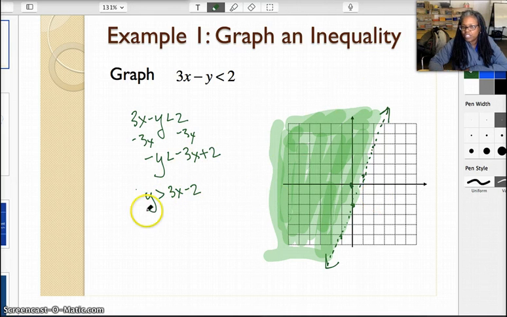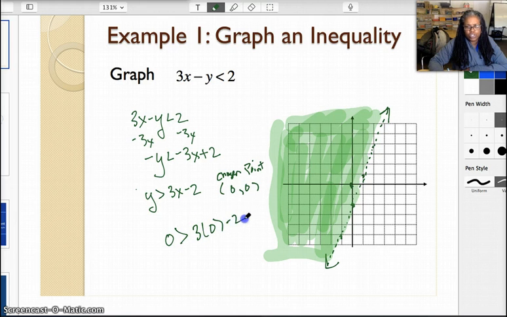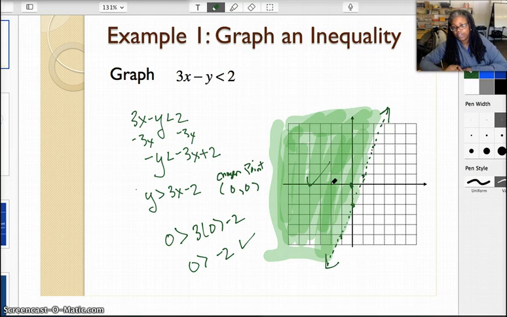So I've already answered this by analyzing what I see as the inequality y is greater than this, but let's use the technique of choosing a point. So my chosen point, I'm going to call that 0, 0, or the origin. So I'm testing to see if this side works. I plug 0, 0 in. Is 0 greater than 3 times 0 minus 2? Is 0 greater than ultimately negative 2? Yes, it is. So that tells me that the side containing the origin is actually the side that is our solution. All right, I know that was a little talkative and a little confusing.